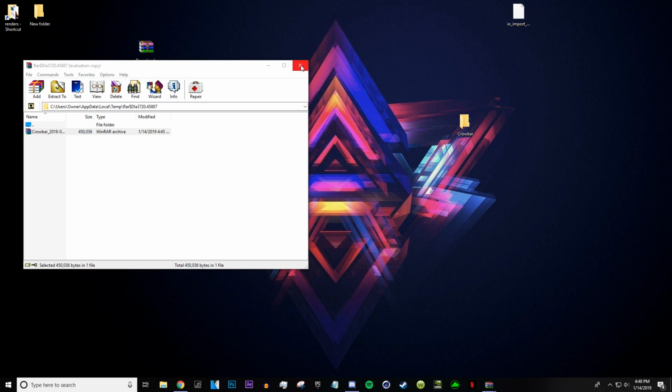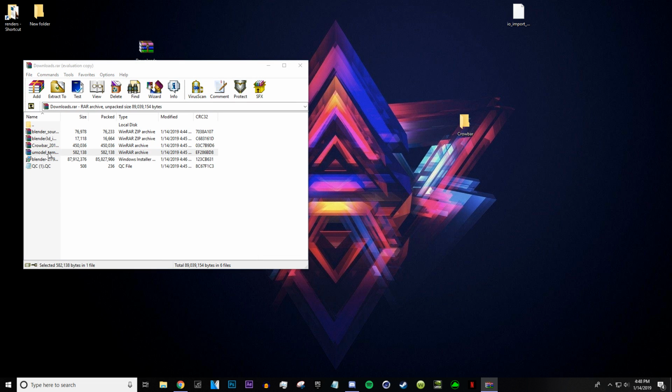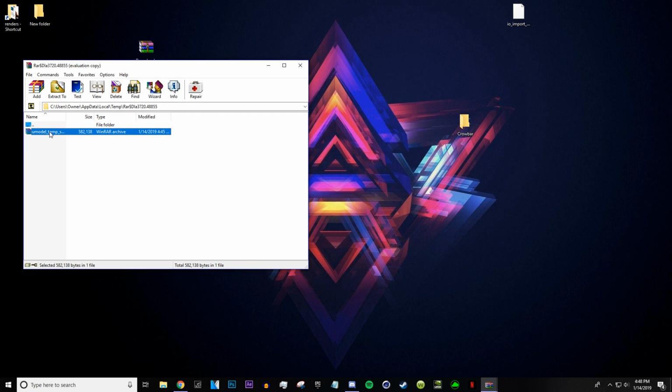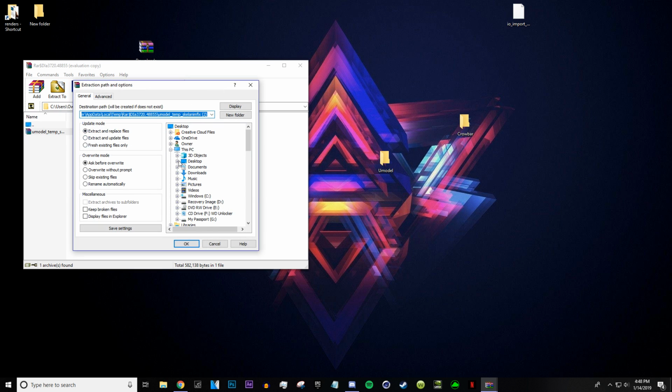Now once you do that, you're going to be going into the UModel thing. You want to download this one even if you already have UModel, because this is the updated version of it, so I really recommend you do this. First, make a new folder called UModel. Once you make your new folder called UModel, you want to drag that and export it to the actual UModel folder. So you're going to have to go down here and find it in your desktop or WinRAR, just like this.